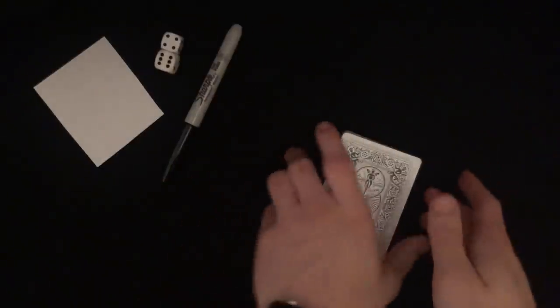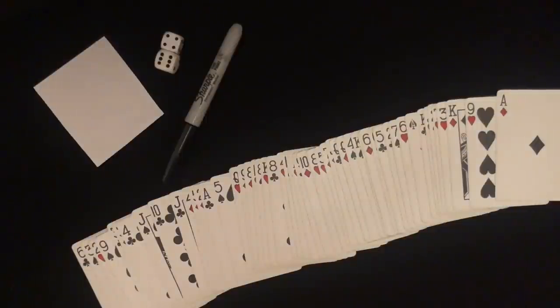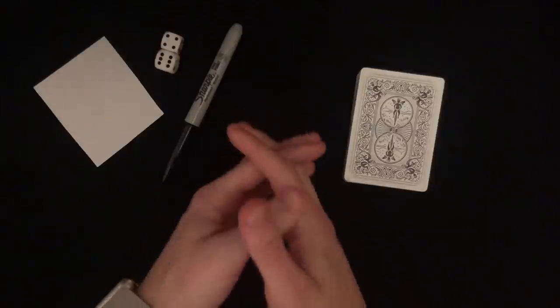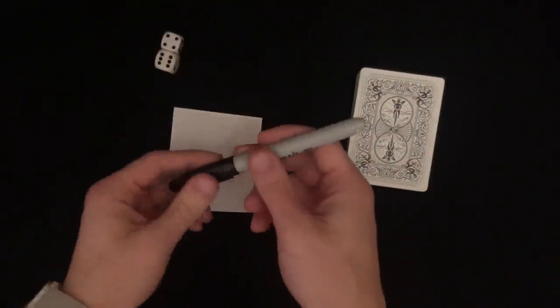There is no setup required. When they are completely happy with the order of the deck, they can turn it over. They can even examine the cards, whatever they want, as long as they are happy that it is completely random. Then we can continue with the trick. Now at this point they'd hand me the deck back and I'd say, okay, cool. What I'm going to do is make a prediction with this sheet of paper over here.